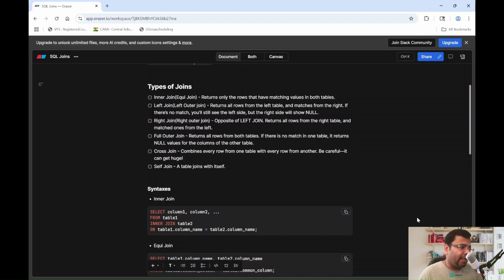The next join is the cross join, and be careful when you use the cross join. It combines every row from one table with every row from the other. Let me make it very simple. Table A has 5 rows, 1 2 3 4 5, and table B has 5 rows: yellow, purple, orange, blue, red.